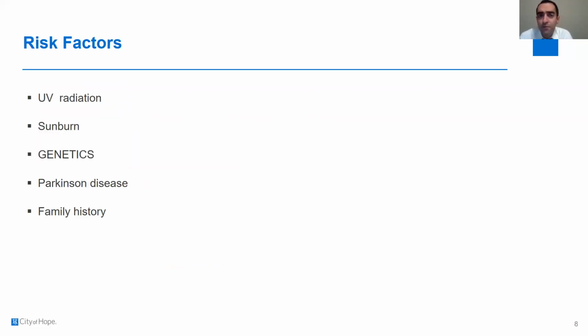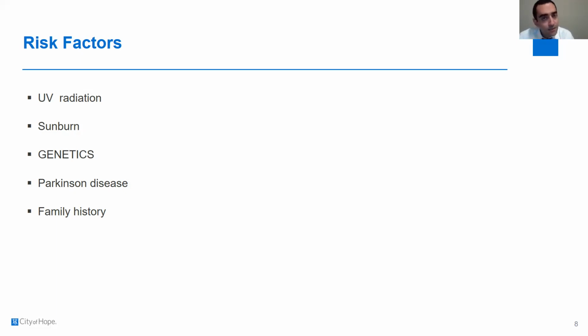The common risk factor for melanoma, the one that's recognized across the board, is UV light exposure. But I want to bring to your attention the not so commonly recognized risk factors that I would like to raise awareness about in the community, and those are genetics and Parkinson's disease. So about 10% of melanomas are inherited, and they run in families, and that is something that we need to be aware of. So if a person has a parent or a sibling or a grandparent who's had a melanoma, those patients should be a little bit more careful, because now we have a better understanding of the genes that drive the growth of this cancer.